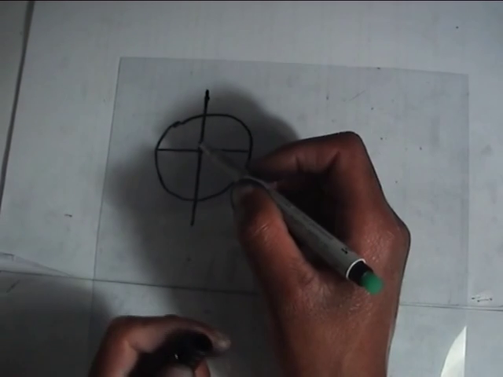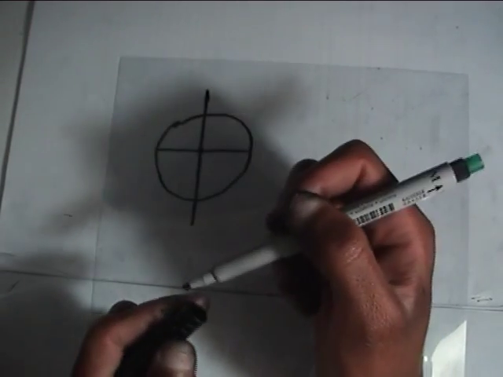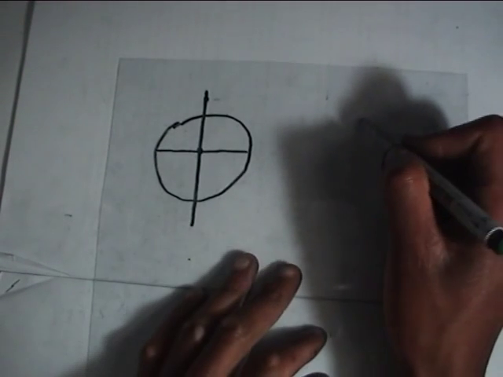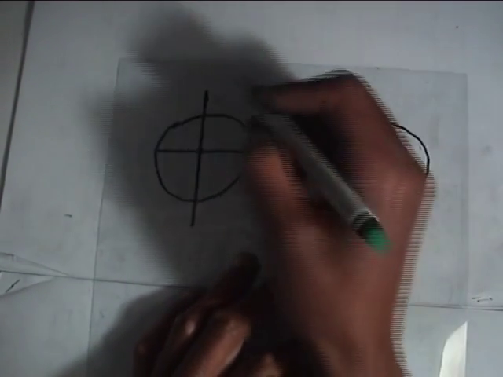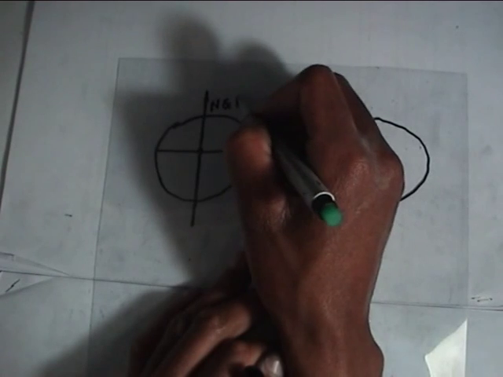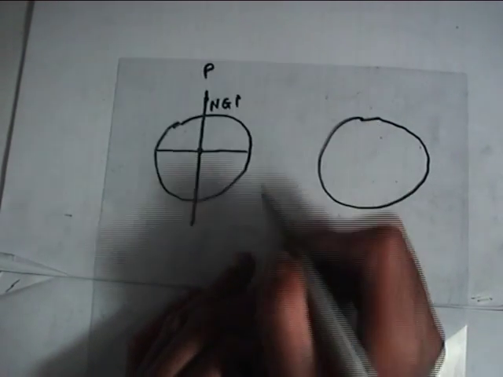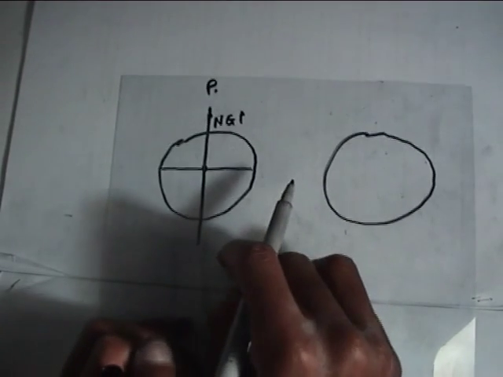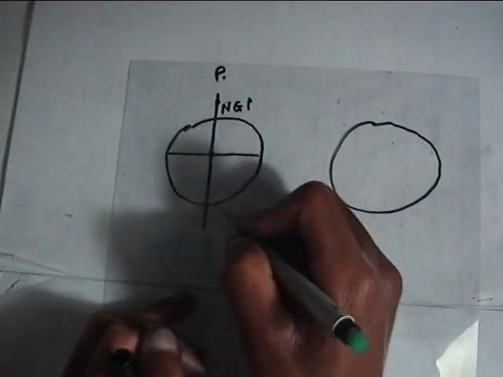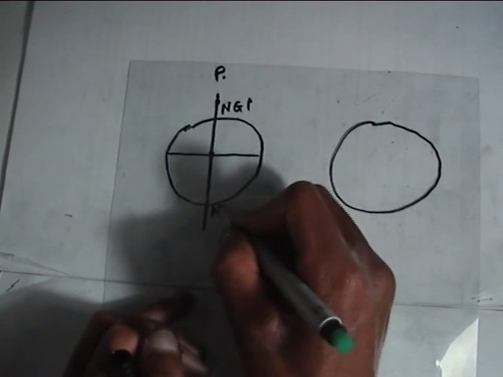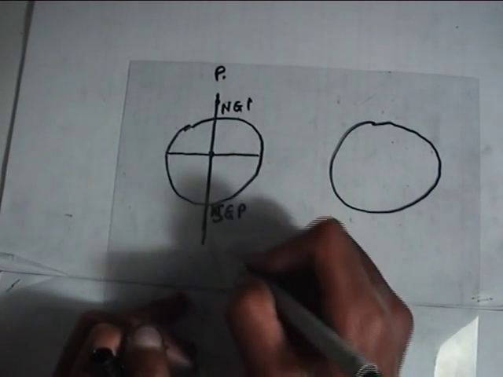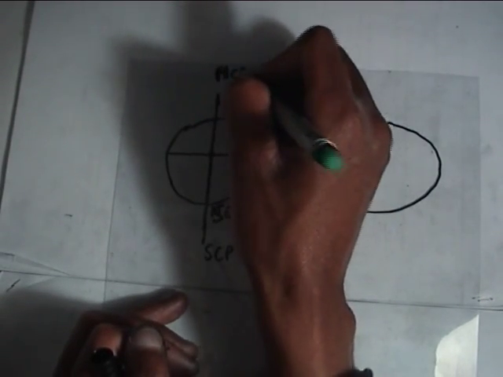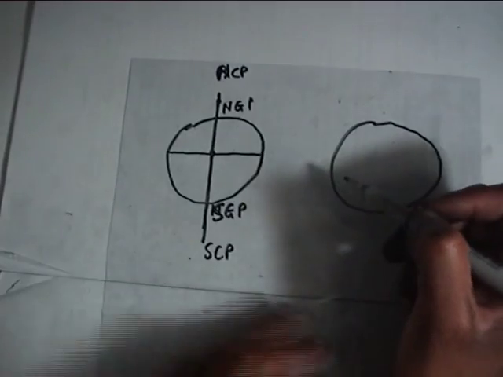Imagine that is just Earth, and this one was the what? North geographical pole, which means the North Pole. The North Celestial Pole is somewhere here, and I'm just going to write P for Polaris, the star called Polaris. So imagine that is the star Polaris, and this one is the South Geographical Pole. So here is going to be our South Celestial Pole, and let me just write the North Celestial Pole up here. So this is our equator.